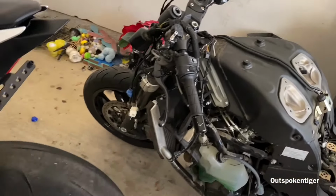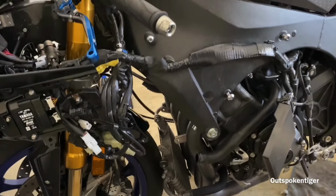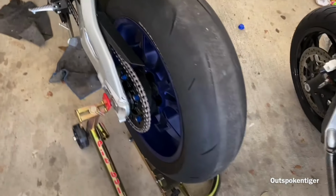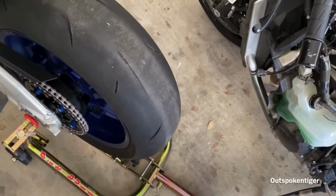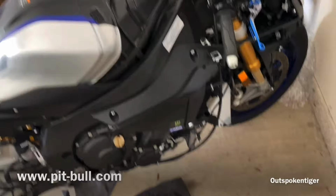I know this video is about the ZX14, but the Rec R1, as you can see, is pretty much getting back together. We got the new header on. Most of the body work is back on. I'm gonna post a video of this soon too. Everything is pretty much coming back to normal. I need to get me a Pit Bull stand for the front of the bike. I don't have a front motorcycle stand yet, but I definitely need one. And when I get one, it's definitely gonna be from Pit Bull, that's for sure.